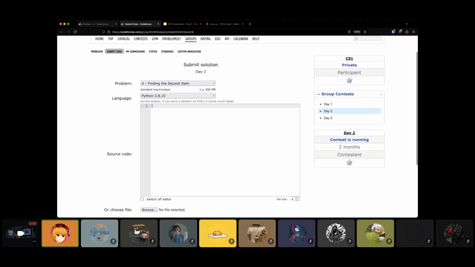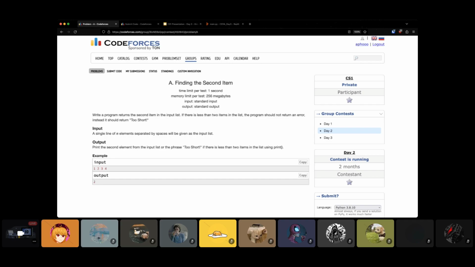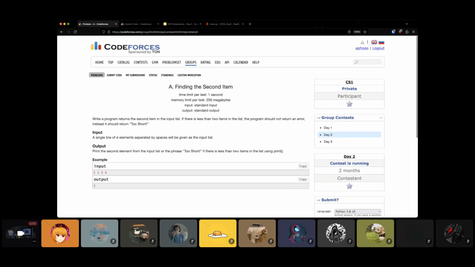So basically, for the first problem from last class, we wanted to write a program that checks to see if the length of the list is less than 2. If so, we should output that it is too short. And if not, then we will return the second item in the list.